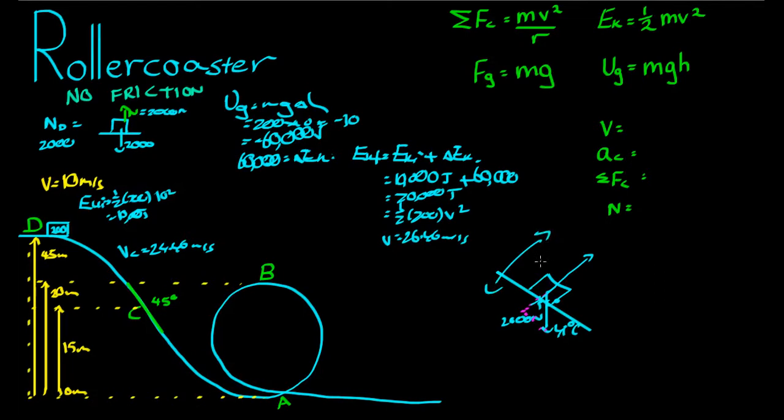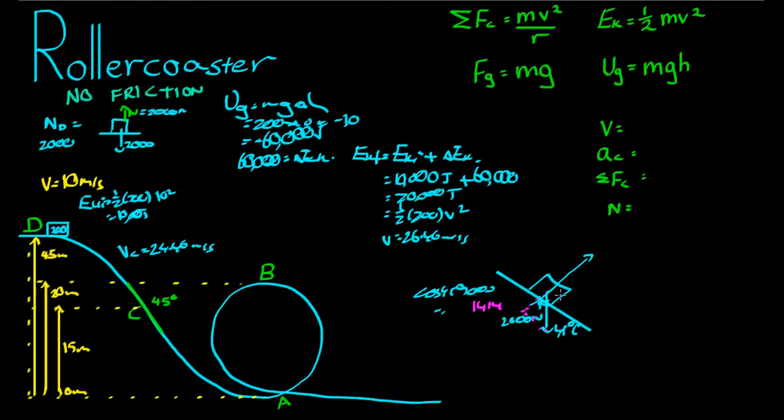Since the kart is not moving either off the track or sinking into the track, the forces perpendicular to the plane of the track have to balance. This is all covered in videos previously. That means this component of the gravity force here has to equal the normal force up here. And this component of the gravity force is given by cos 45 degrees times 2000, which is 2000 times 1 on root 2, which comes to 1414. So this particular component of the gravity force is 1414.